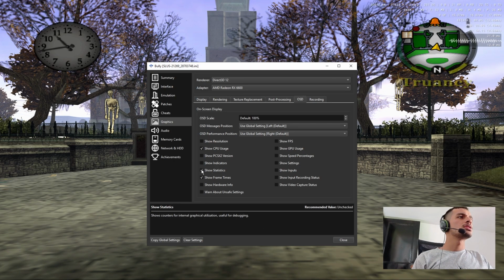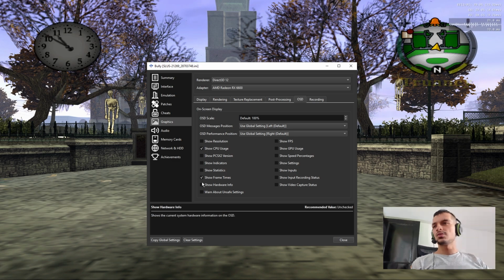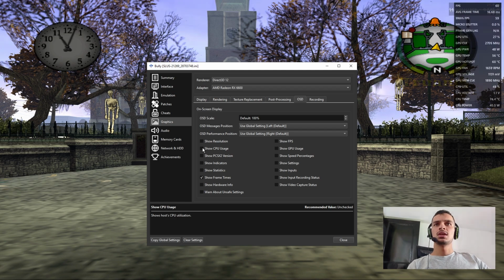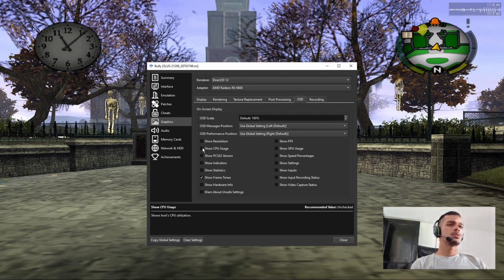This is useless. Statistics is too complicated. Frame times is that chart that you see over there, very useful to see drops and peaks and how constant the framing is. CPU usage is a lot of information, and I can see it in the AMD software, and I'd rather watch that one because I'm not used to this one.